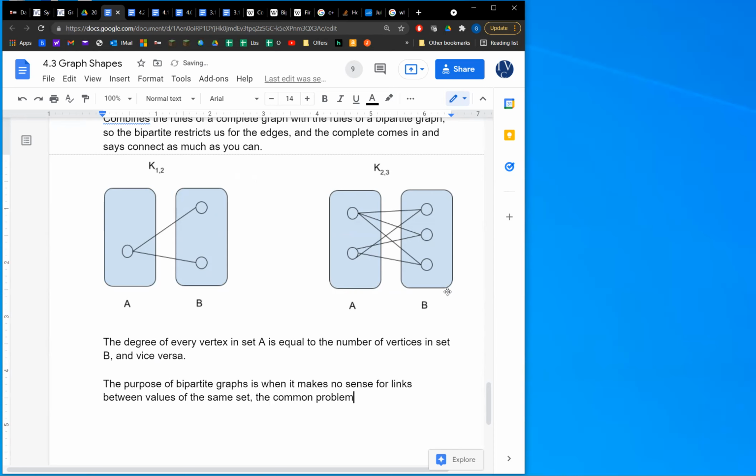A common problem being a job allocation strategy. So you have a group of workers, each with varying skill sets, and a collection of jobs to be completed.